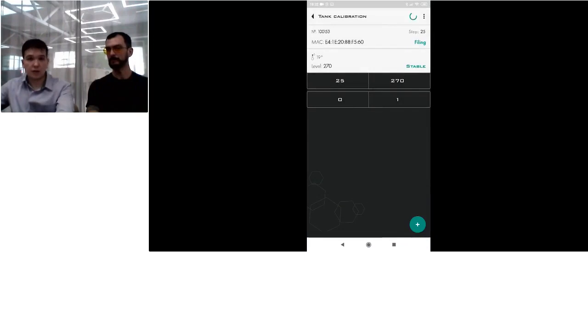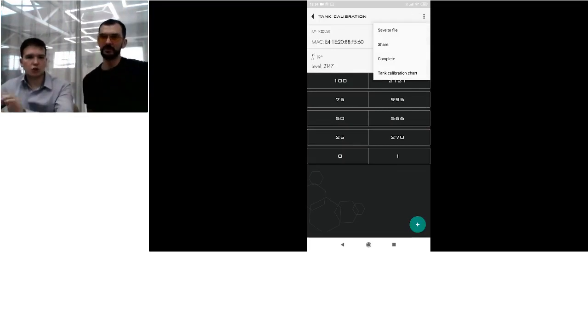And then you proceed adding the portions and increasing the number of lines in your table until you get to the full tank. So the principle is the same. We were not using real fuel, so our readings are a bit off. Yours should be more or less smoothly increasing, not jumping from 500 to 2000 or something like that.